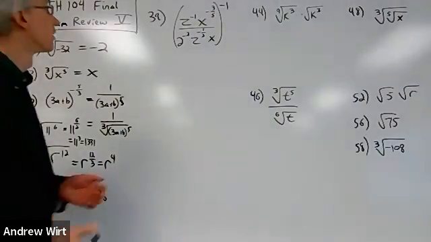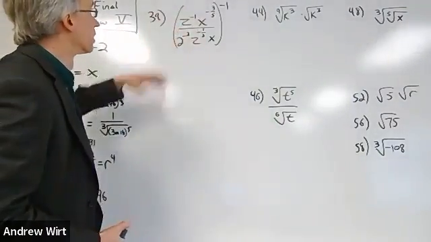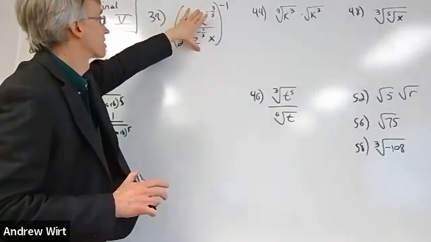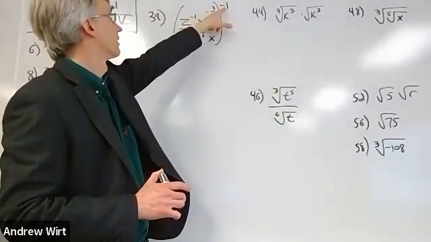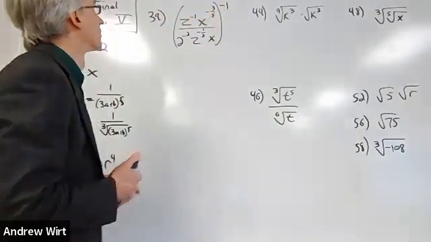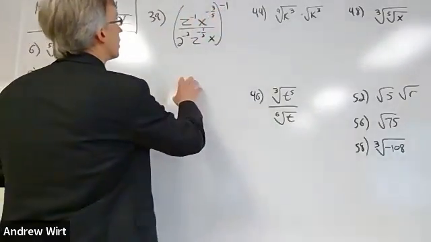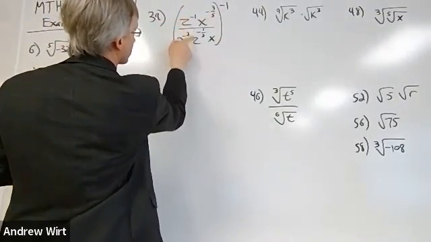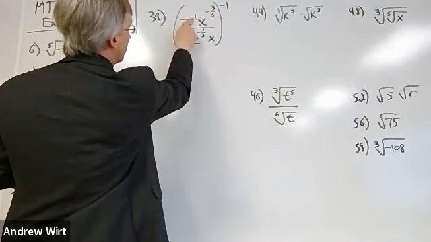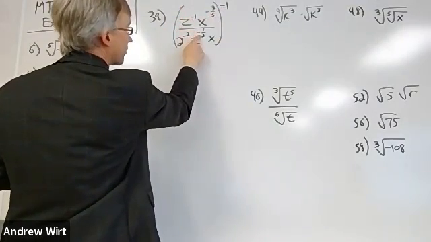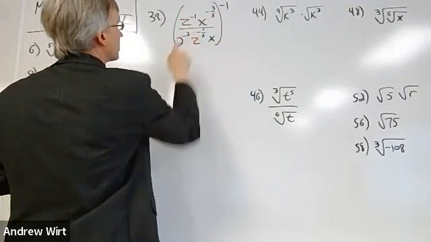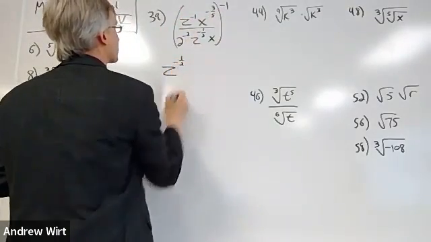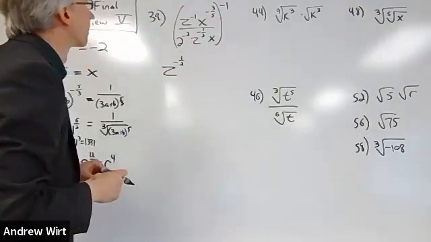Now for 39, we're going to simplify this expression. Usually the easiest way to do these is by simplifying inside the parentheses first. Don't worry about the outer exponent until later. So let's do that. Using the properties of exponents, we can combine the exponentials with a z base. So we got -1 minus -1/2, which is -1/2. So we get z to the -1/2 power.